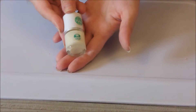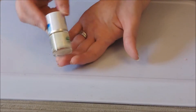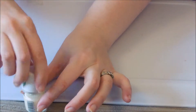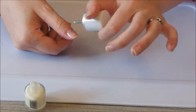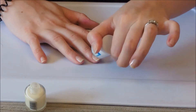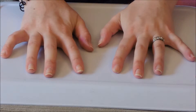The first thing you're going to do is apply the base coat on your nails. I'm using the Dr. Corrector — this particular one is the Correx Ridges version and it is from George at ASDA. I'm going to put the base coat on all of my nails first, let that dry, and then I shall come back to you guys.